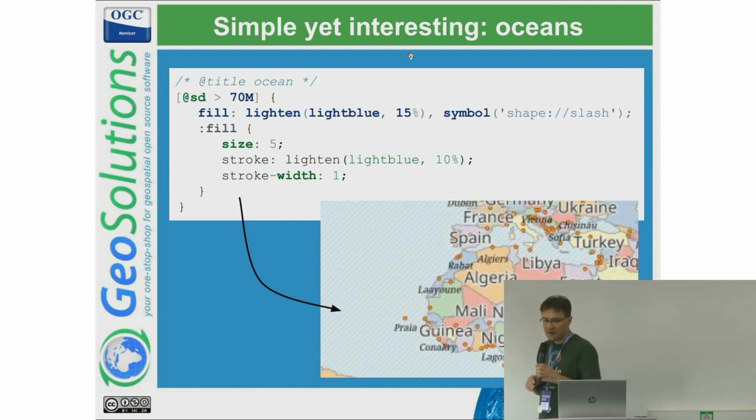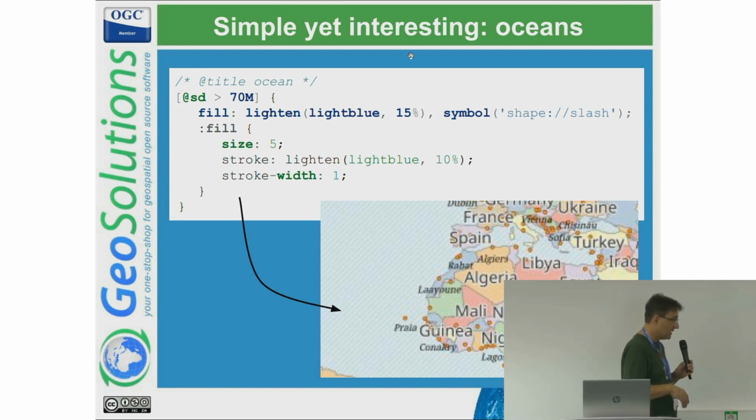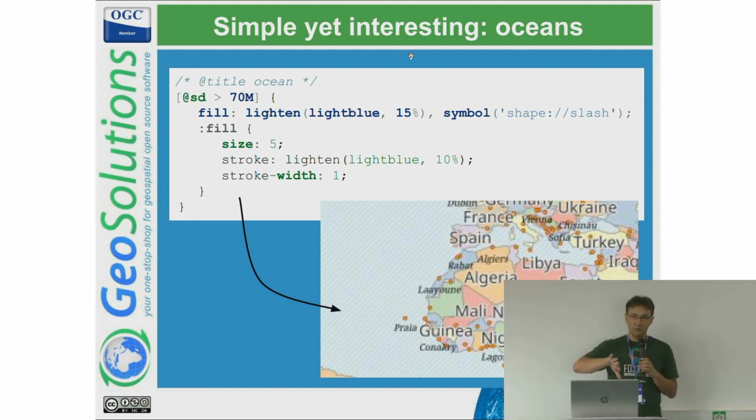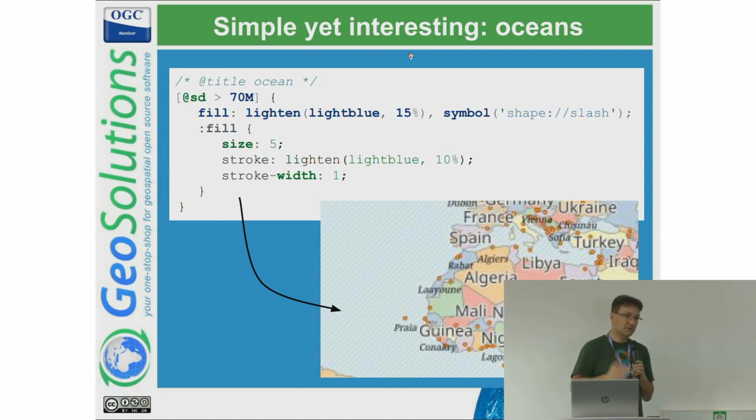Why did I want to make a pattern? Because the tone of blue that was chosen for the seas was starting to become a little too close to the colors used for the countries, and I needed to make it stand out so that the countries and the sea would not blend together visually. And instead of using a completely different color, I changed another visual variable, which is the shape, that is the contents of the fill, the hatching. And that's enough to tell apart quite clearly the sea and the land, even if the colors are similar.